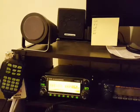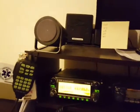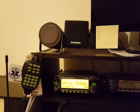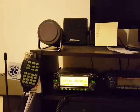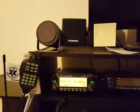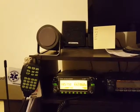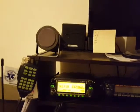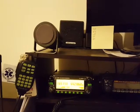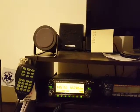I wanted to point out something that people are hearing that might be causing a little bit of confusion. If you're in FM on this repeater, the way it is configured currently, when you let off, you will hear a little bit of white noise — squelch tail. When you're listening to people transmitting in digital mode, you don't get that at all because of the way the signal is decoded. There is no white noise in digital, so there's no squelch tail white noise burst. But you do get it in FM currently.